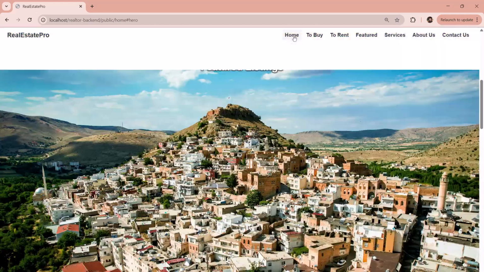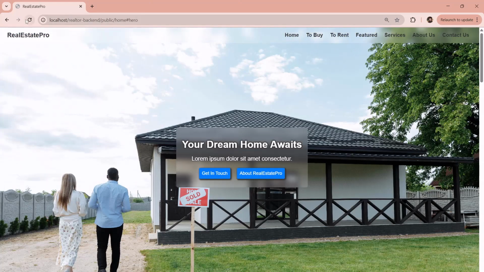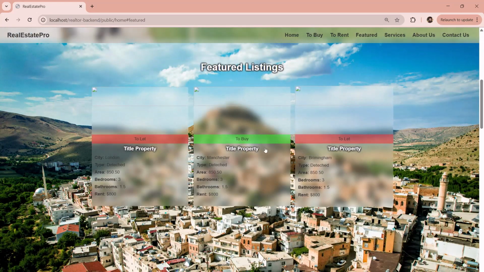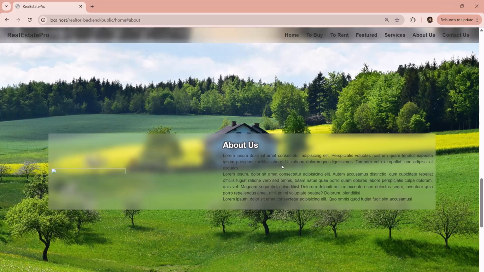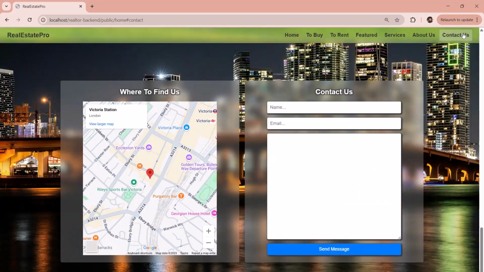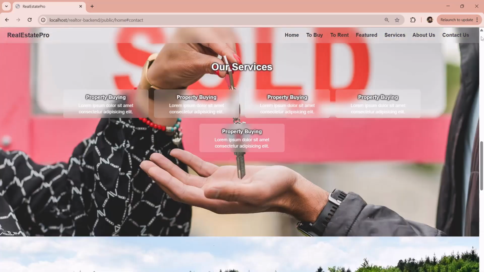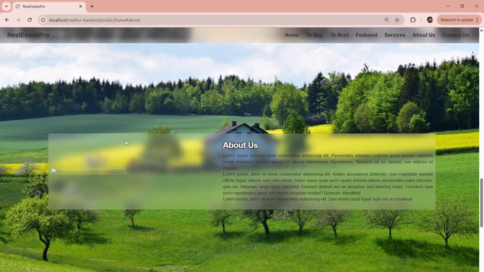Let's go to the home. Okay, now let's refresh it once more, then click on featured. Now, since the data is currently static, we can see them. However, because the image path is incorrect, we can't see the images over here. Then from the feature, click on services. Now you can see the data which was previously missing. And this one was also previously missing, but now the image is not there because we have to fix the path. And then contact us. Okay. So we have to fix this image.